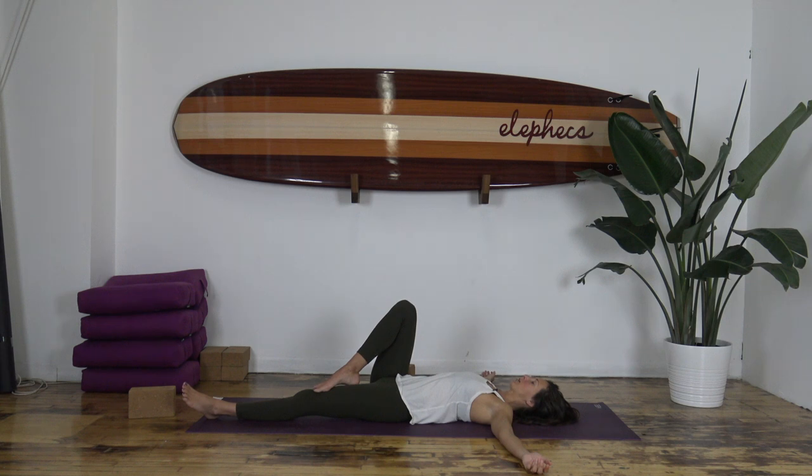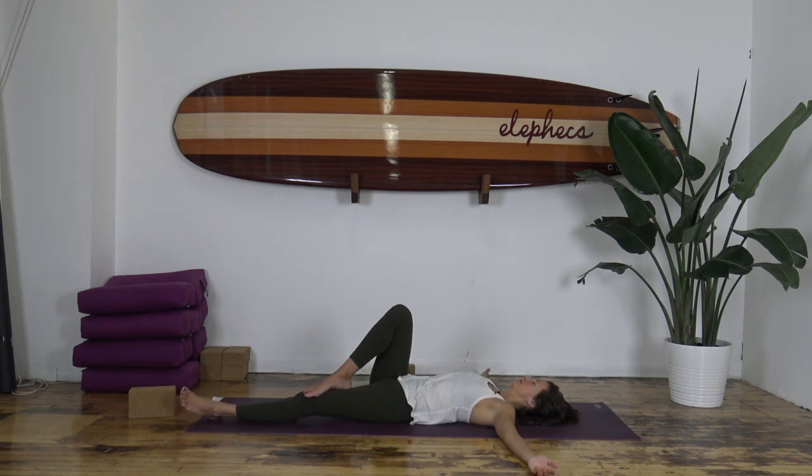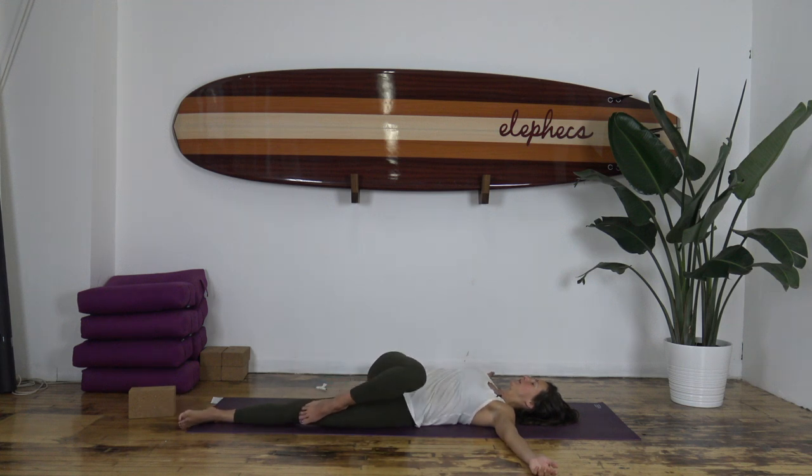So on an inhale, we're just gonna prepare here. On an exhale, we'll start to guide our body over to the left, rolling onto the left side. And then inhale, we come back to center. Exhale over to the left, a gentle rinsing. Inhale to center.